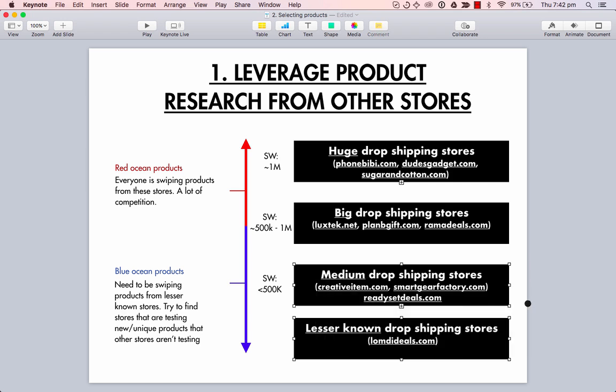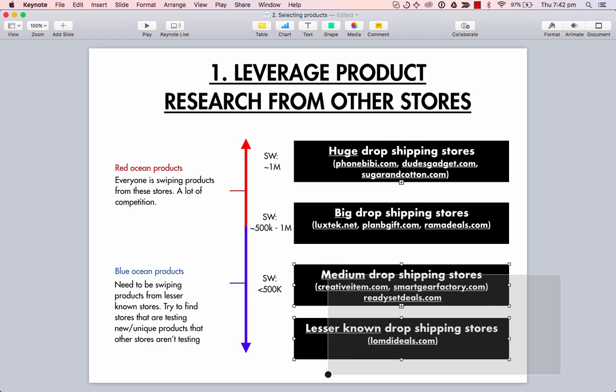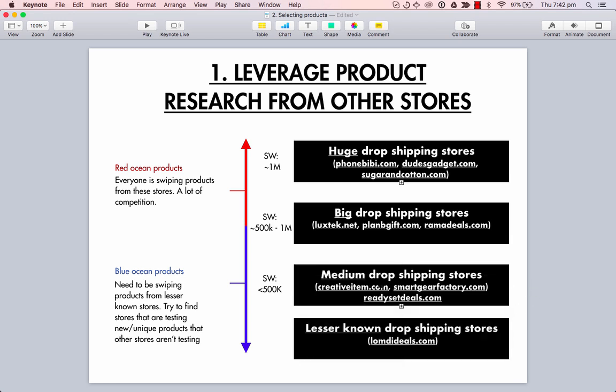I don't want to out people's dropshipping stores, but basically what you want to do, right, is find lots and lots of these medium and lesser known dropshipping stores, and create a big list, like in a Google Sheets doc or an Excel file, of all these smaller to medium-sized dropshipping stores. But there's one thing you've got to know, right? There are other factors that come into play when finding these medium and lesser known dropshipping stores, besides the SimilarWeb under 500k. And I'll get onto that in a little bit.